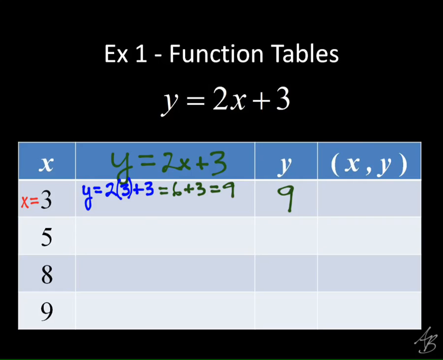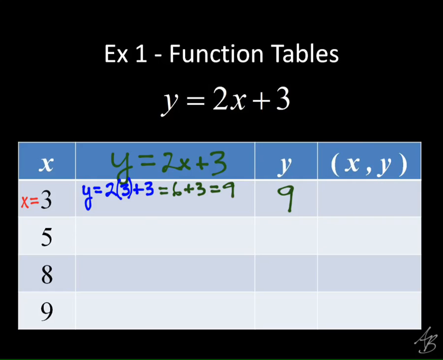All right, so the next thing, what is this right here? What do we call that when we have an x and a y in parentheses? It's coordinates or an ordered pair, right? So what we have here is an x value that gives us a y value. And so when we have an x and a y, we can write those as what? What is this? As an ordered pair.